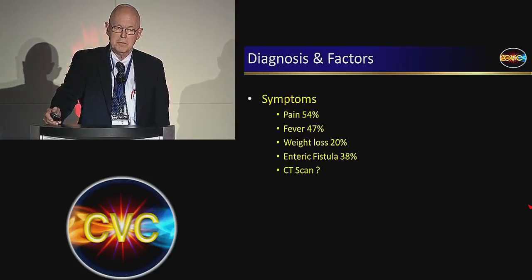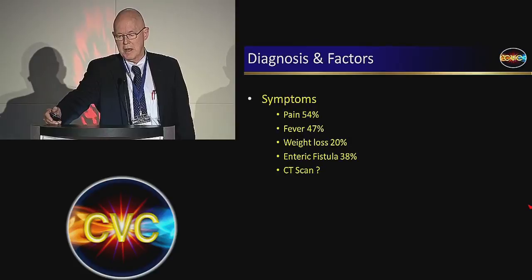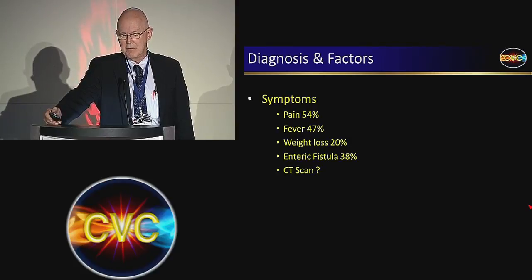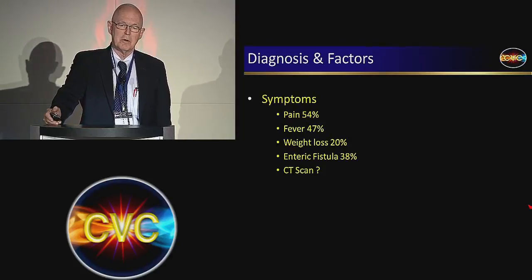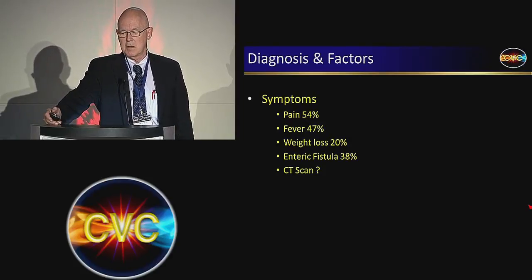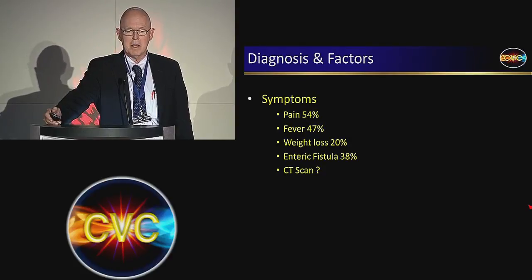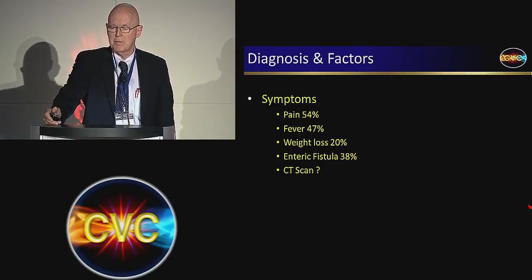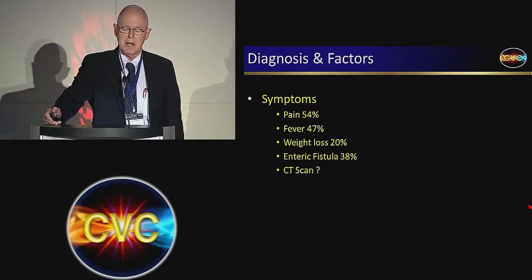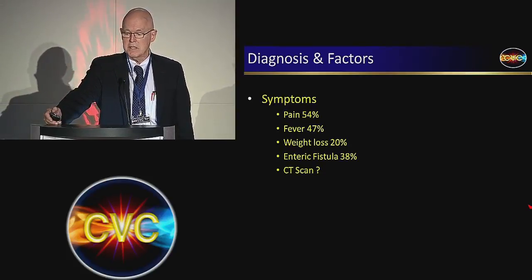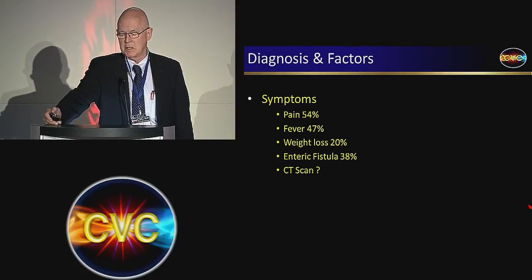So symptoms: more than half the patients have pain, half have fever, weight loss, and a surprising number of endovascular infections have enteric fistulas. Now, it may be a graft enteric erosion, or it may actually be a fistula with bleeding. And many of them are indolent and actually picked up on CT scan without the patient necessarily being sick.